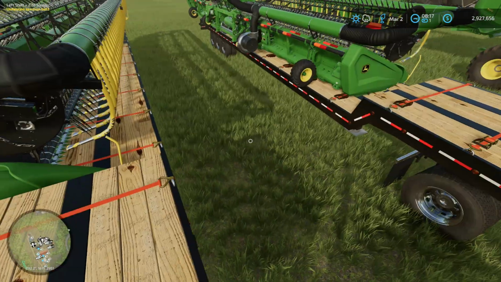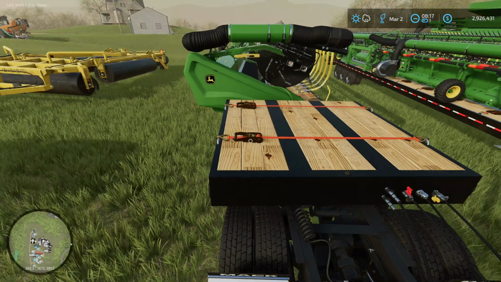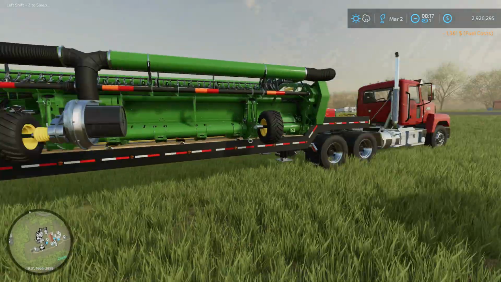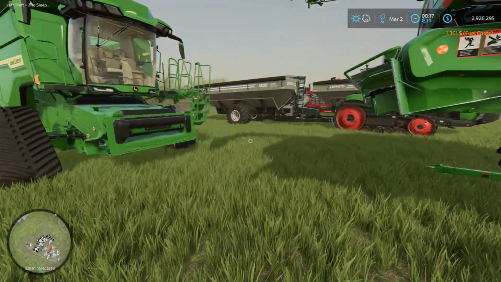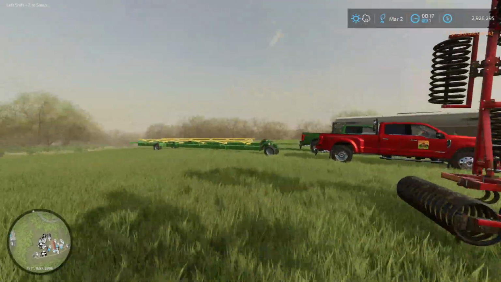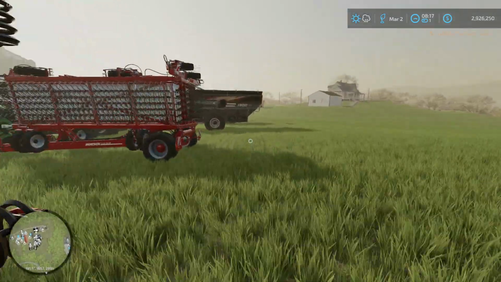But I think these trailers are available on the console as well, as far as I know. So if you're on the console and you're looking for a good way to haul these particular headers around, these trailers seem to work. Don't even bother with the in-game trash. These trailers here are absolute junk for hauling at least those particular headers around.